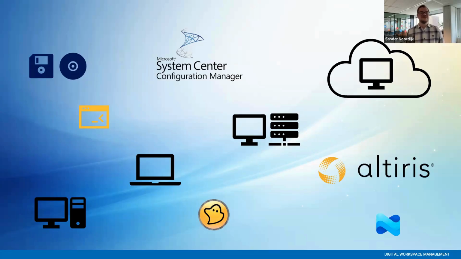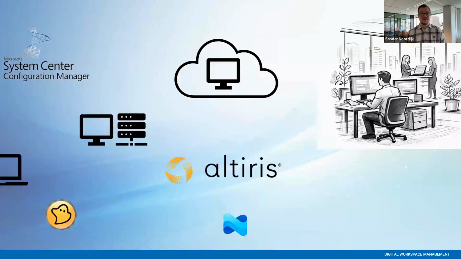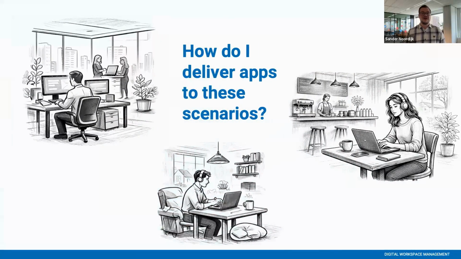But it kind of grew into adulthood when we started using solutions like System Center Configuration Manager and Altiris to really build up a machine and deliver applications out to that. And nowadays, everything is cloud-based, right? So we use solutions like Microsoft Intune or Workspace ONE, NinjaOne, whatever the solution is. And with that, we deliver these applications out to all of these endpoints, because that is quite the challenge, right?